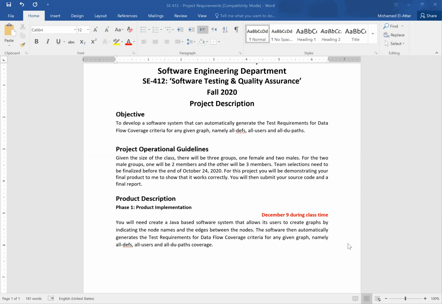And then you ask, which test requirements do you want? Test requirements for all defs? Test requirements for all uses? And finally, you ask the user if they want the test requirements for all DU paths. Then it just produces them on the command prompt line right there.